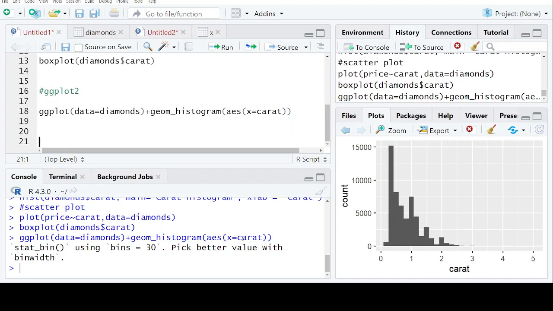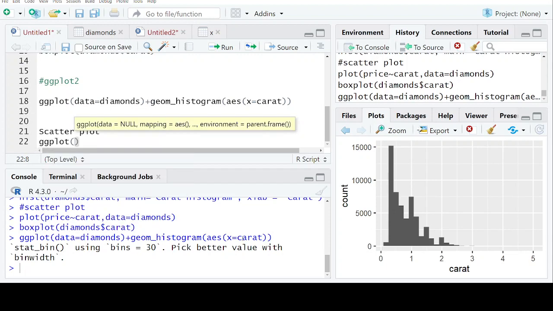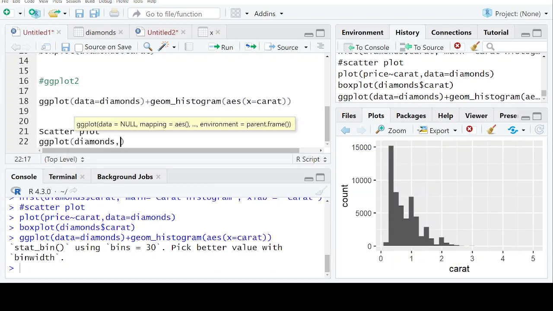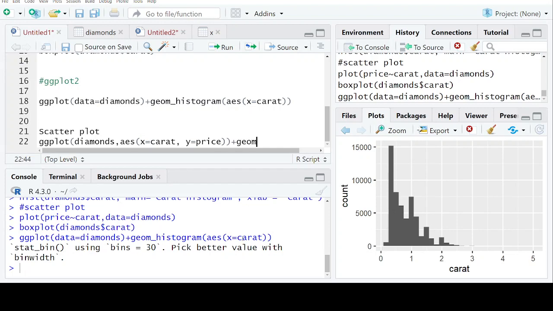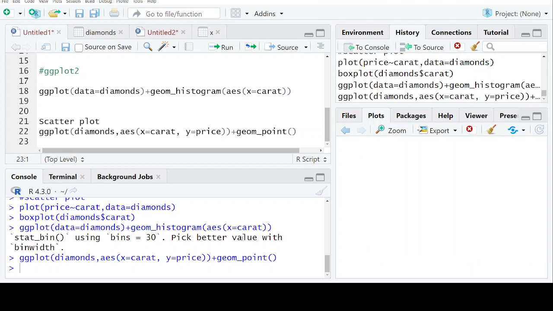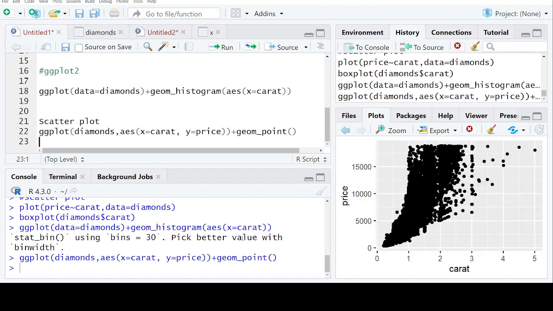Fine. Another thing is, now if I show you the same thing using ggplot2, the scatter plot, what we can do here is ggplot, then data is equals to diamonds, comma, aes, bracket. Now in this we have two variables, x is equals to carat, comma y is equals to price. All right, then I'll come out of this. Now to draw the plot, I have a command geom_point, and I'll do that. Now you'll see the graph of this. See, this is the ggplot.